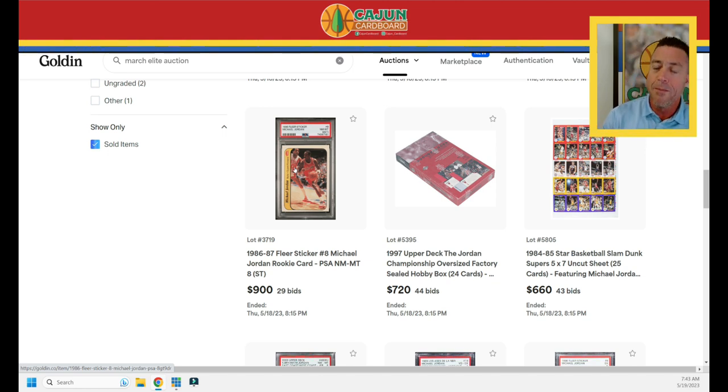Take the pantyhose, rub the stain off the back, and resubmit it to PSA. The problem is, this one isn't going to grade well because it is so off-center and diamond cut, it's going to grade like a 4. So if that was the move, you made a mistake. If you just bid on it like it was an 8 and you didn't see the qualifier, that was a mistake. But if you just want to collect cards with stains on them, shame on you.